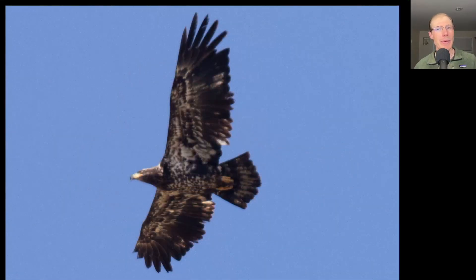Here we have a large dark raptor with a large head. This is an eagle, and we see a lot of splotchy white throughout the underside, especially in the wing pit areas and some to the underside of the body, making this an immature bald eagle coming up on two years old. You can see two different ages of feathers in the wings — the more faded and pointed ones are retained juvenile feathers grown in the nest, and the darker, more rounded feathers have already been replaced once last year.